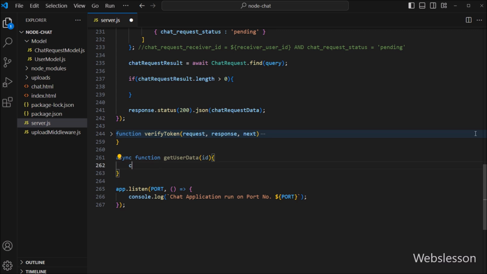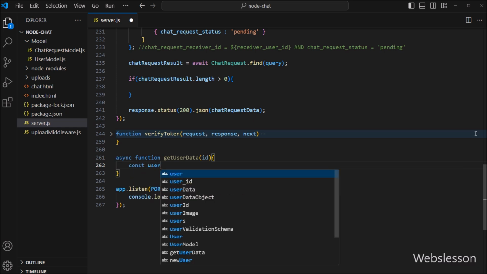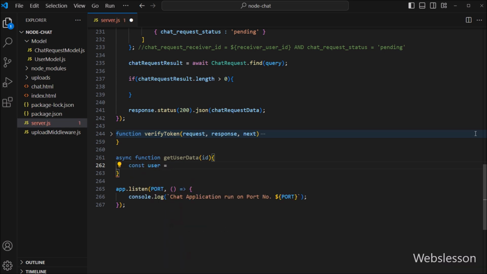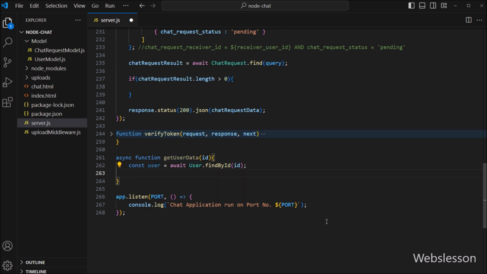Under this function, we have to write const user variable is equal to await keyword with userModel.findById function, and in the argument, we have to write the id variable. So it will fetch particular user data from the MongoDB user collection, and store it under this user variable. Now we have to write a return statement with the user variable, so this function will return user data.